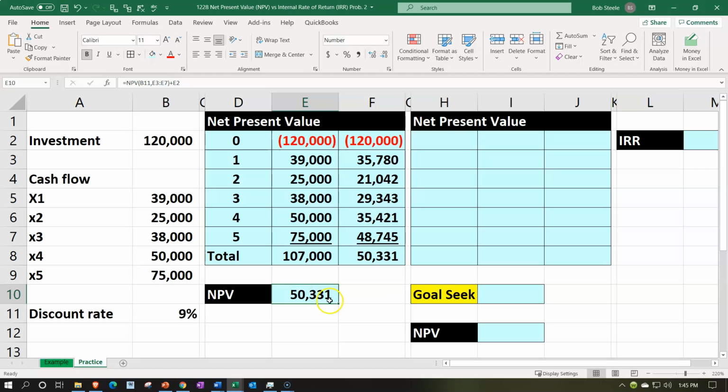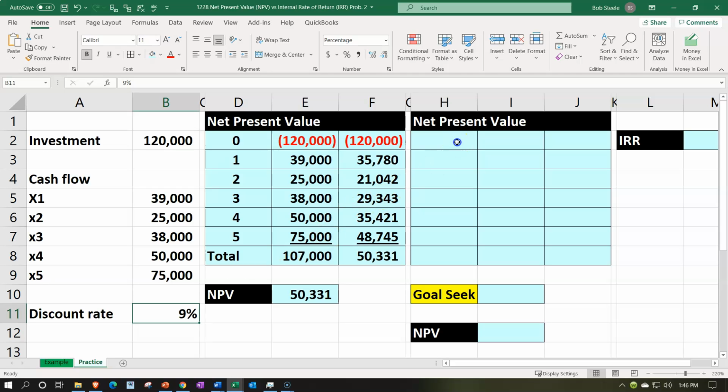So now the question is, well, all right, what number in terms of our rate of return are we actually getting? What's the actual rate of return of this cash flow? Meaning, what number would make the net present value 0 in terms of the rate? That's the internal rate of return. That's our next question.